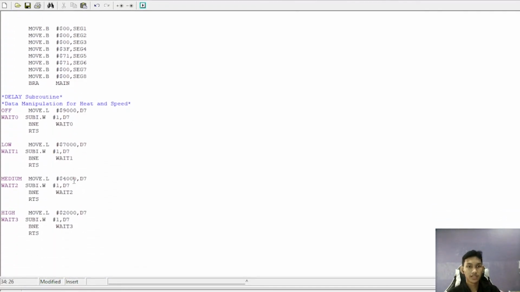The last part is the delay subroutine. The delay subroutine is important in data manipulation for heat and speed for our hairdryer.